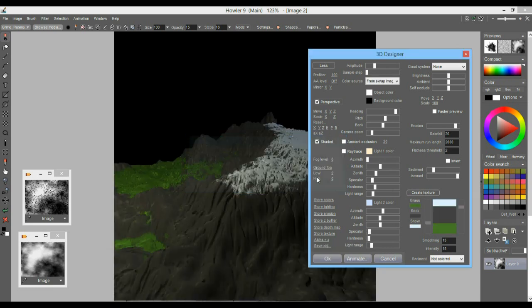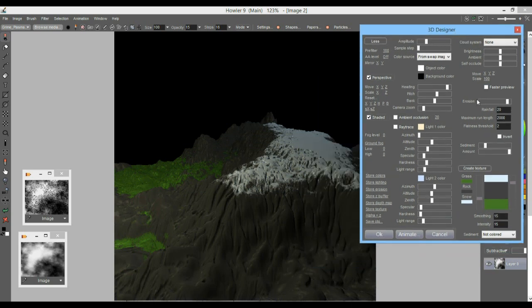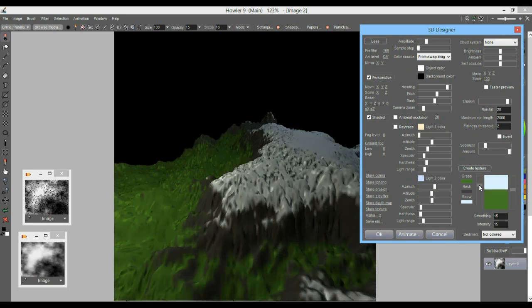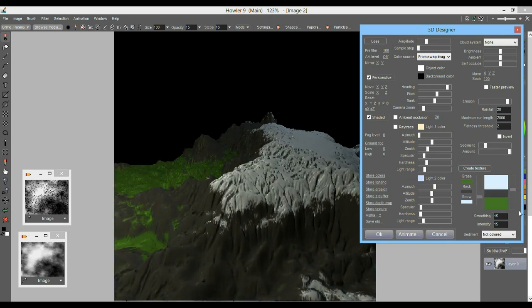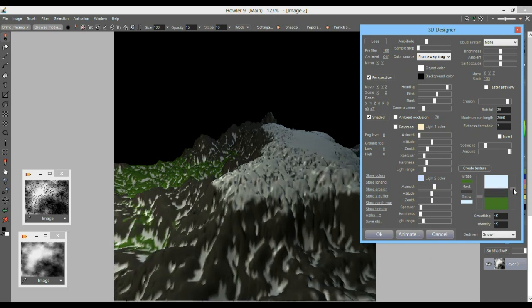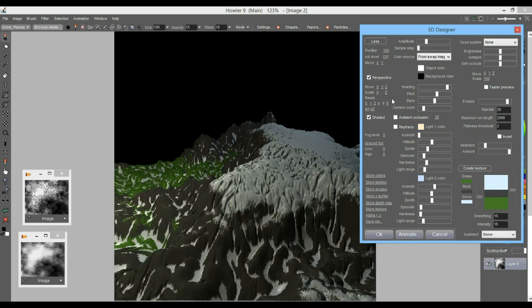Here is what I'm talking about when you add a texture such as sort of a snow level, snow caps, rocky and green parts in the valleys. You can also colorize that to have some snow down in the valleys. So there's a whole lot more you can do if you want to actually render it inside of Dogwaffle with Howler 9.5. But it's great if you want to just use that mesh to also export to another program. You can export the OBJ.